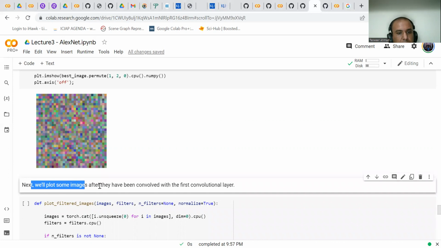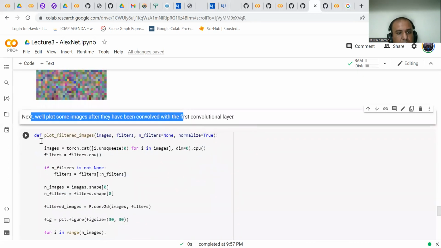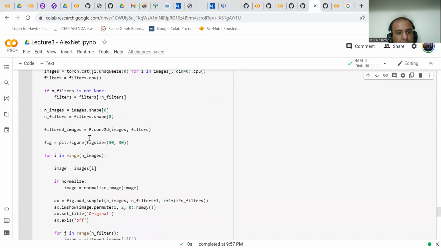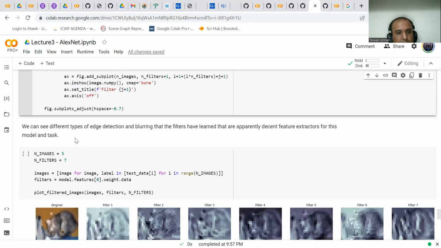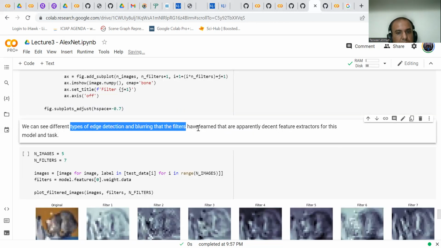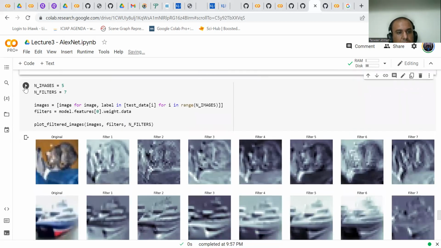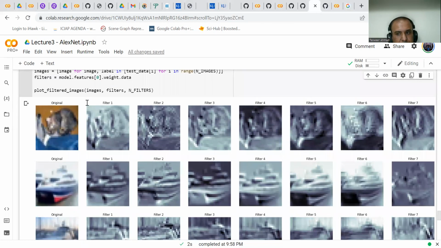Next, we plot some images after they have been convolved with the first convolutional layer. So we take some images and convolve them with the first convolutional layer, and we see what they look like. We see different types of edges and blurring that the filters have learned, which are apparently decent features extracted by the model. We take 5 images and 7 filters in the first convolutional layer.